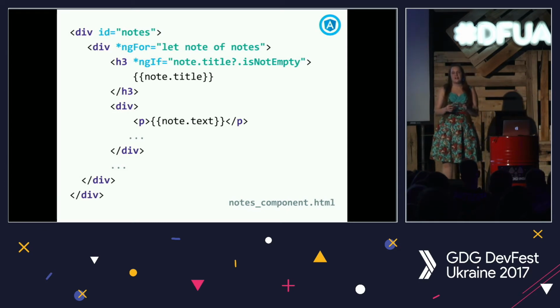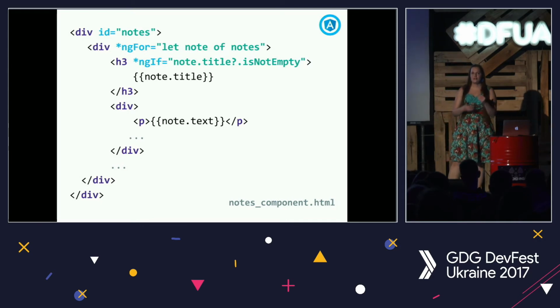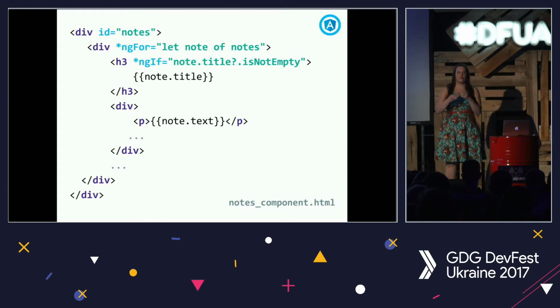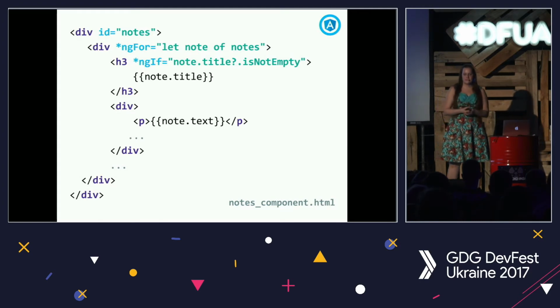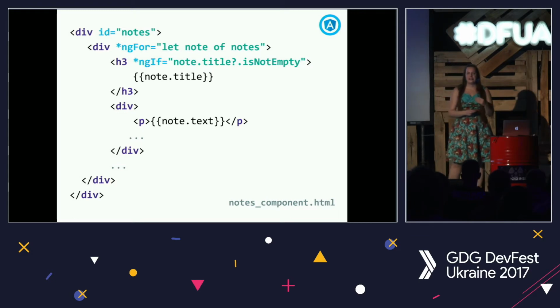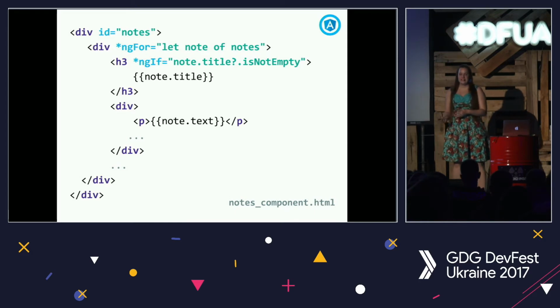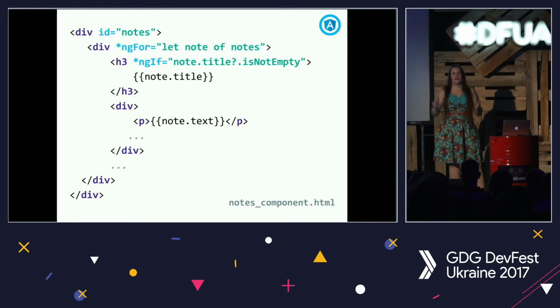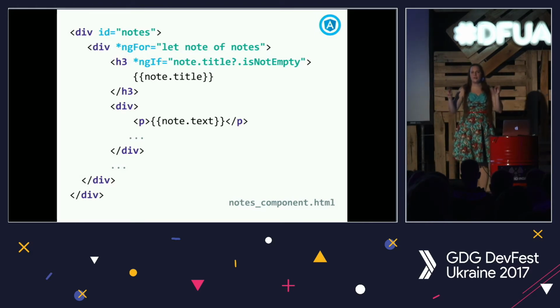These are directives created by Angular, which help me drive what's painted in the template. So here you can see something like a for cycle, where we cycle through all nodes, and for every node we ask if the title is not empty, just put the title there. This is interpolation, the double brackets. And also put the node text there.